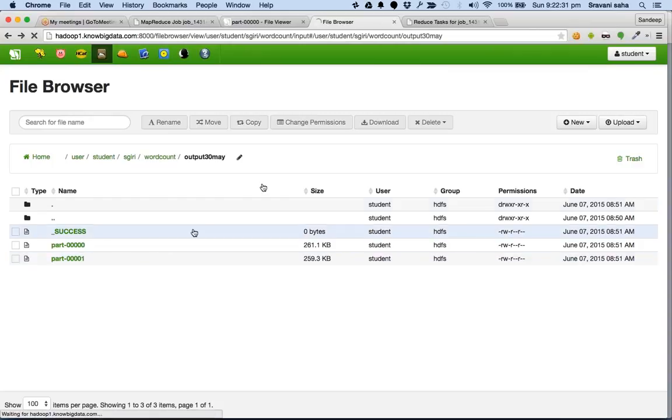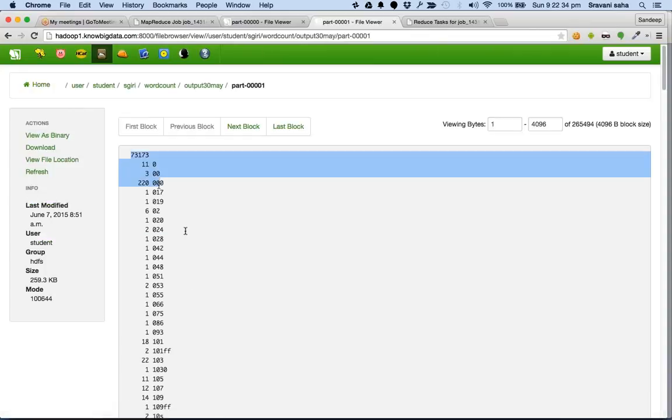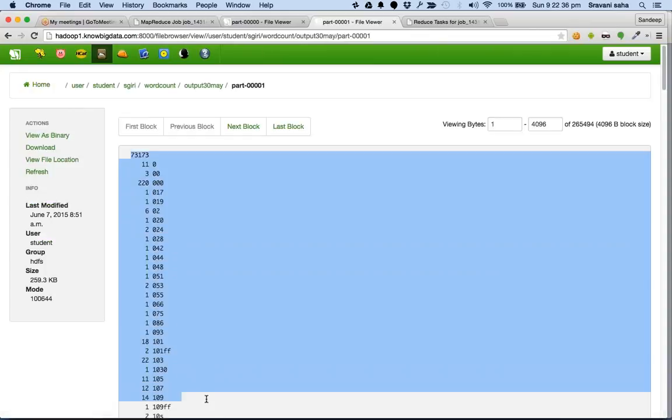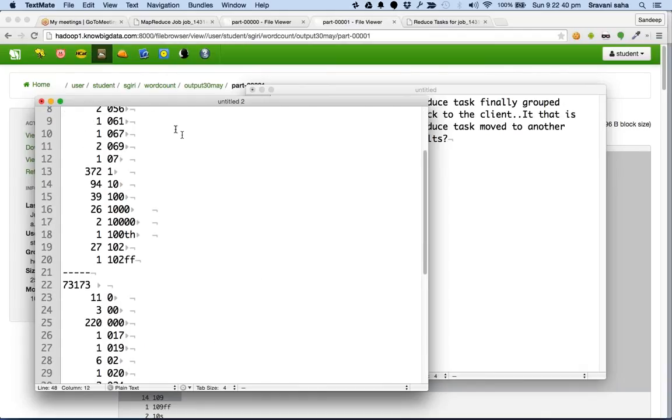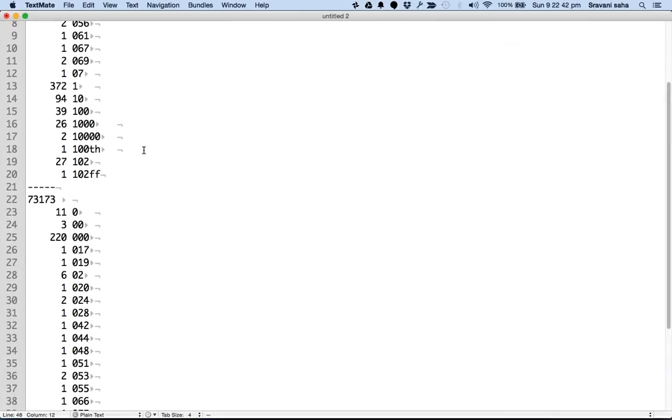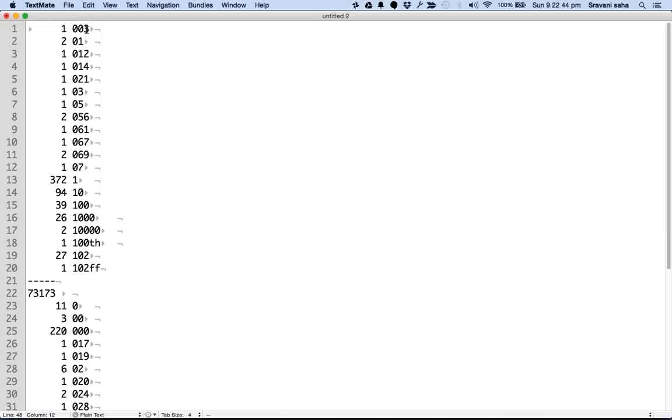This is the output of the second reducer, and the data looks like this. Now, the important part here which I want to show all of you is this. So this is the count. When we run unique minus c, it displays the count first and then the value, the key.